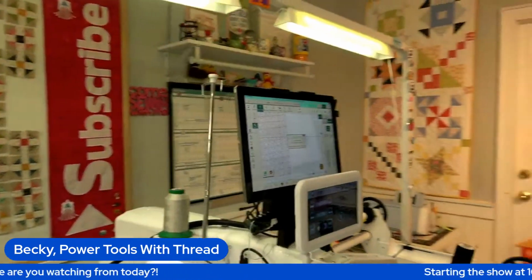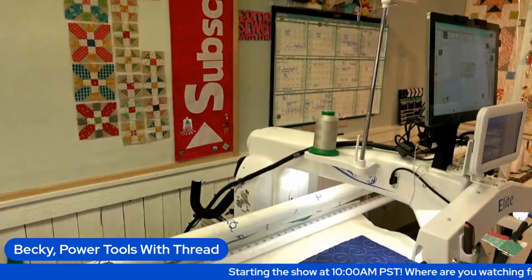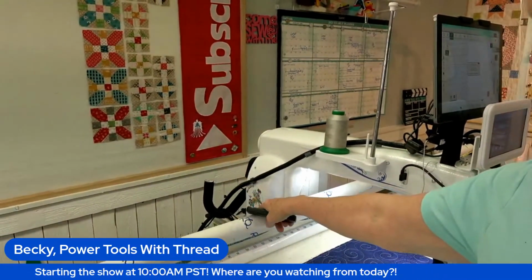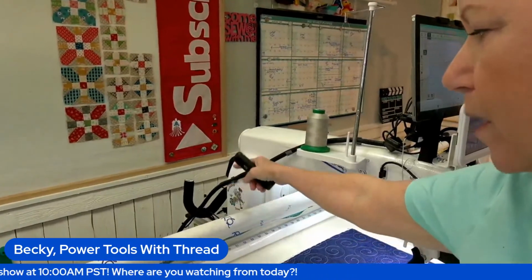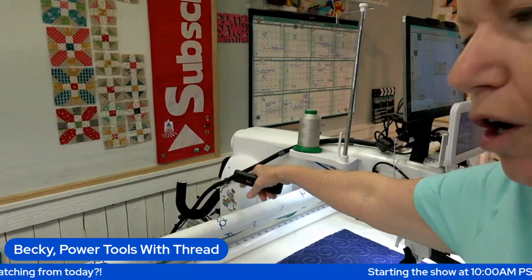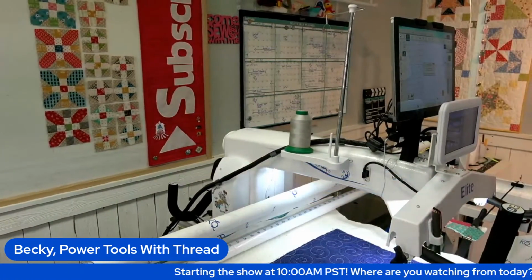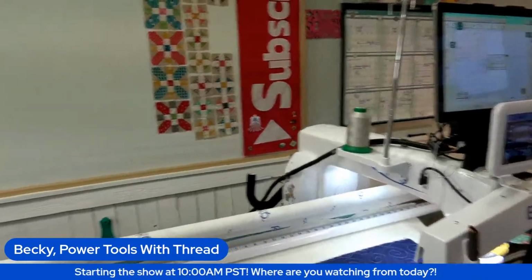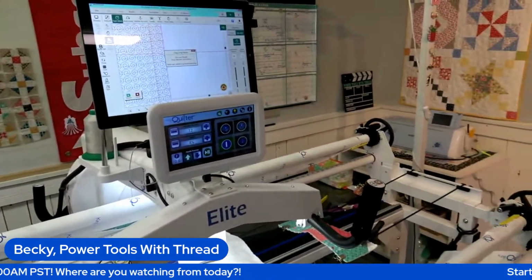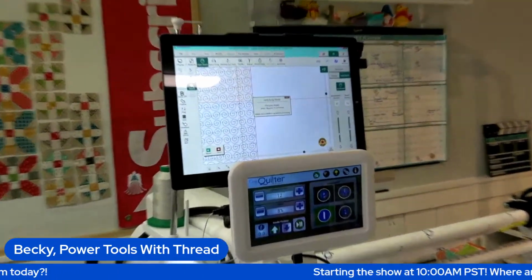Back here on the back of the machine, I don't know if you can see over the edge of the quilt or not, back here on the back, there is that track that the wheel goes forward and backwards on. You don't want that to get hit. So on the screen, I'm at the top of the next row. I know for a fact that this will do one more row, but I'm just showing you guys because I don't want to run out of time.